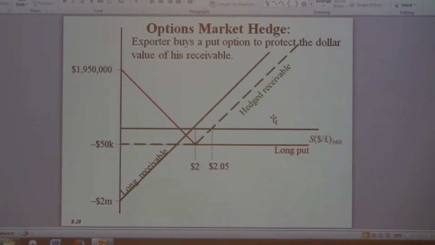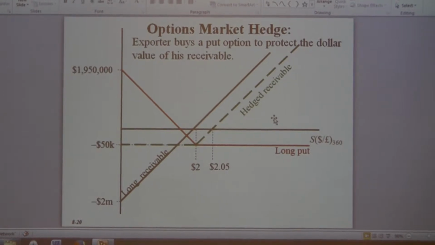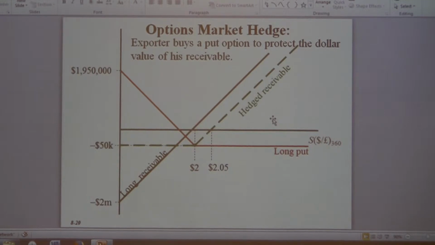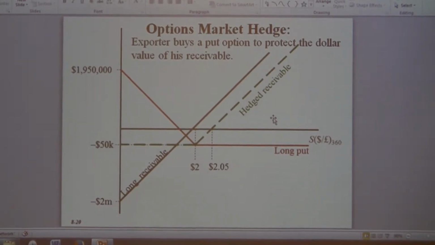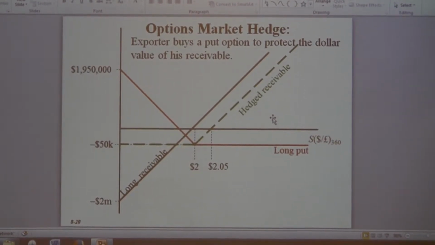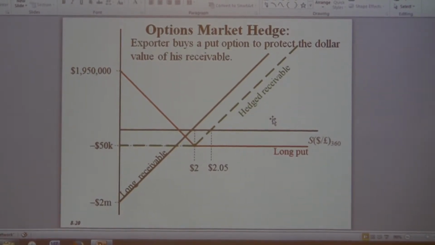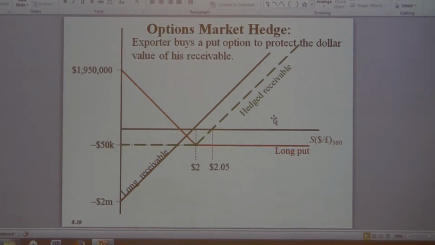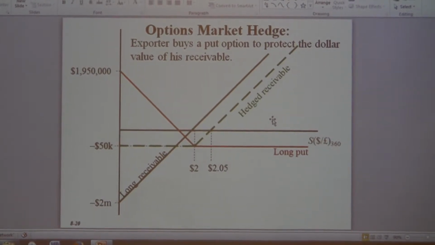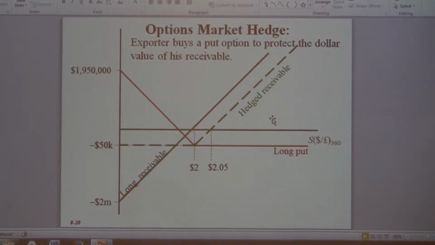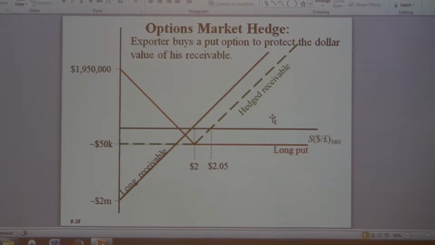Now, what about the options market? In the options market, that is going to be the maximum of 0 and 2 minus 210, minus the put premium. So what does it tell you here? Will the put be exercised or not? The put will not be exercised, because the market price is above the strike price, so he loses whatever he paid for it. How much did he pay? 50,000?